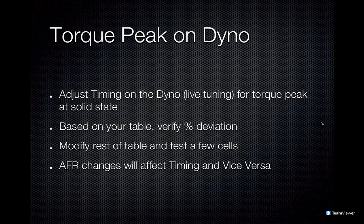The other option is to use exhaust gas temperature, because what happens is as you advance timing, your EGTs will drop because you're holding more of the combustion inside the combustion chamber. The more retarded your timing is, the higher your EGTs are. It's still burning inside the exhaust manifold when it goes by the EGT sensor, so it's hot. As you advance, it cools it off. And again, until you get to that point where you start getting into the detonation threshold, then it'll start heating up again. So on a dyno, you look for the horsepower peak. Using your EGT, you look for the lowest EGT temperature.